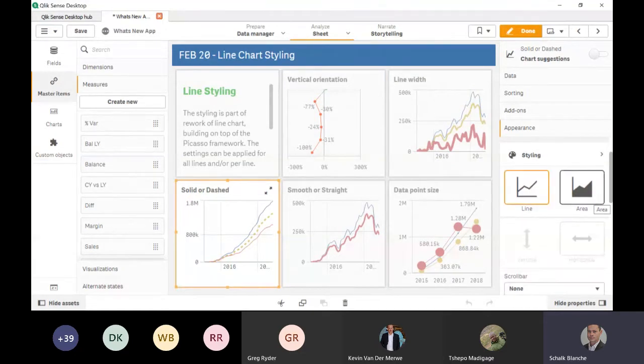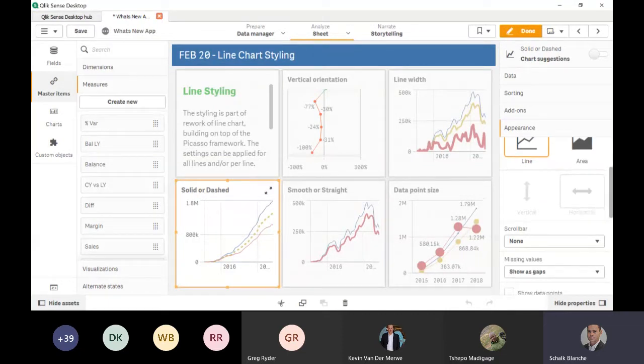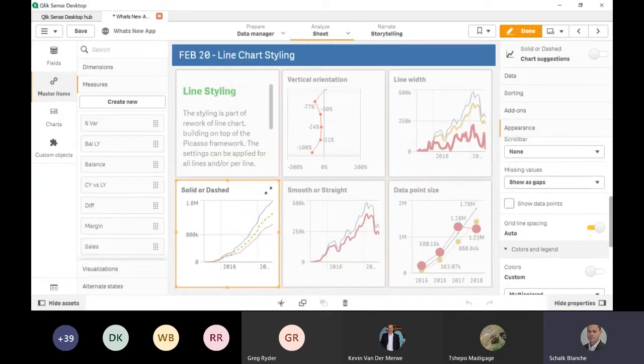What we see is still the line and the area versus our vertical and our horizontal that you can show. And if we look at some of this information, what is quite interesting is the fact that we now have a new component coming through that gives you the option, if you work with data and you have data missing, how do you actually show that? And in this particular case, you can show it as gaps. So this is one of those community discussions, not just for Qlik, but various communities, on the correct visualization of information, whether it should be excluded or not. So I'm glad to see that that is actually coming through.